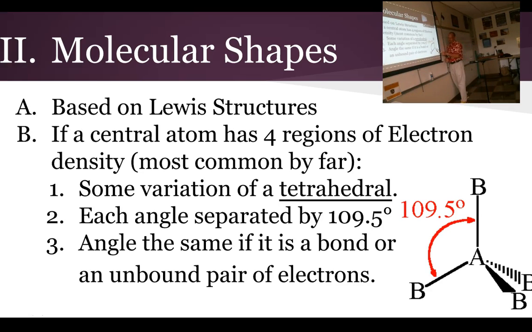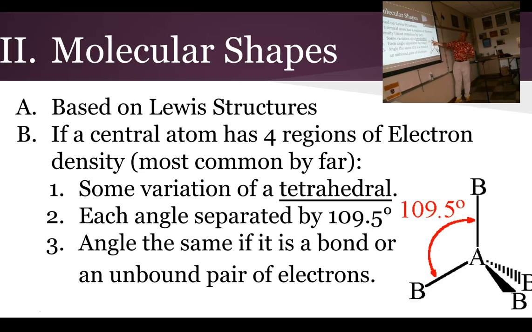3 things line a plane, one comes out and one goes back. And the bond angle on a tetrahedron is 109.5 degrees. So if you measure from here to here, or from here to here, any 2 bond angles, you will see that it's 109.5 degrees. And that's the farthest away that 4 things can be from each other oriented around a sphere. And so if B were any further away from this B, then it would be getting closer to these ones. So 109.5 is the angle that you find on these tetrahedral shapes.